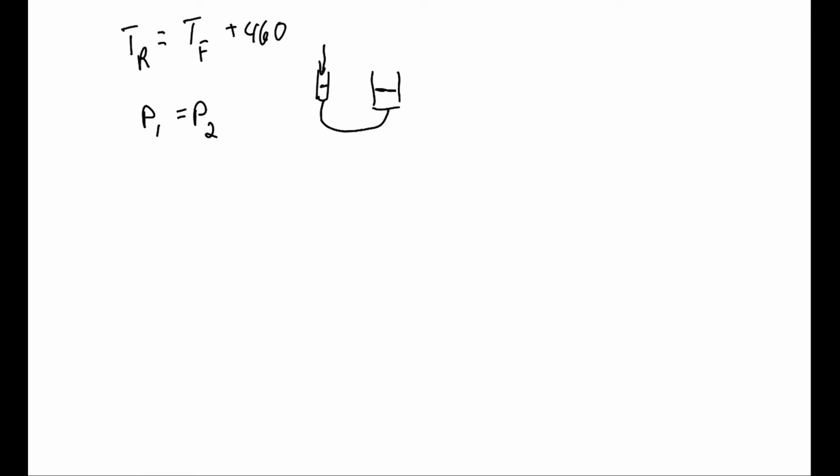So there you get a larger net force, because the pressure is the same, the area is larger, so you end up with a larger force. Does that make sense? It doesn't happen if they're the same size. If they're the same size, they go up and down the same distance with the same force. So if we rearrange pressure as force over area, we can say force 1 over area 1 equals force 2 over area 2.